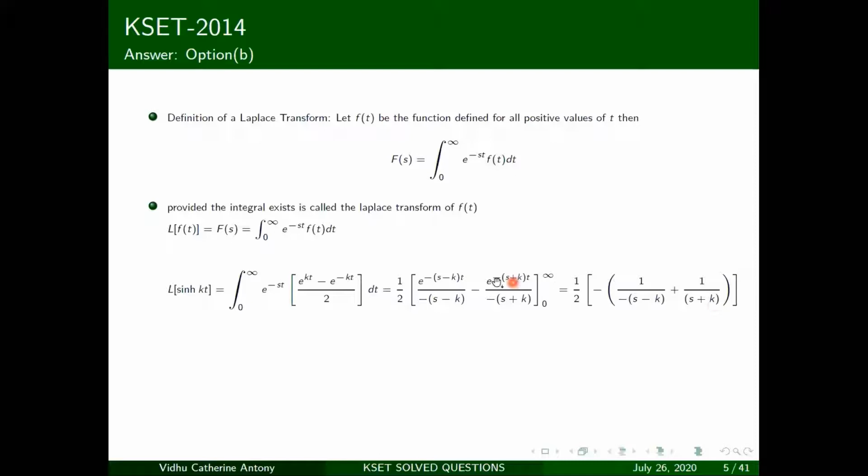Here you again put in infinity. So you end up getting e to the power of minus infinity. That should give you 1 divided by infinity, which is 0. So you don't include that term. Then you have a negative already here. So this is like your lower limit. That's why there's a negative here.